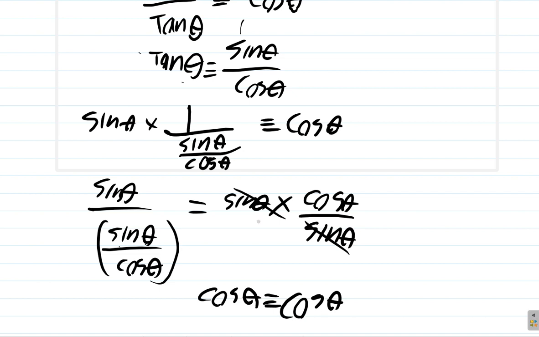Alright? Remember, I use the equal sign here because I'm not rewriting the identity with this cos theta here. It's just some work I'm doing in simplifying this expression. But, as I said, I like to use the three lines to show this identity instead of an equation. So, cos theta is identical to cos theta.